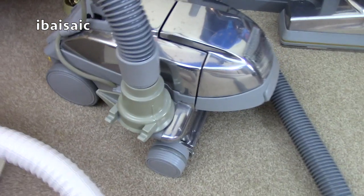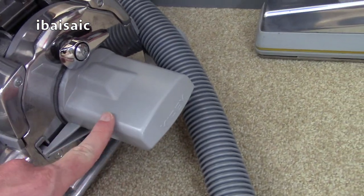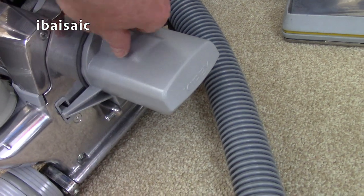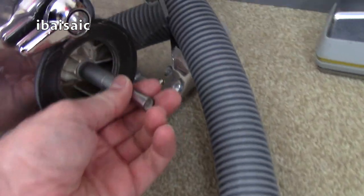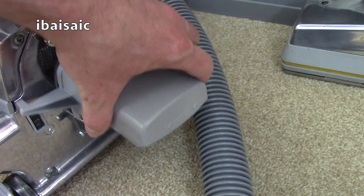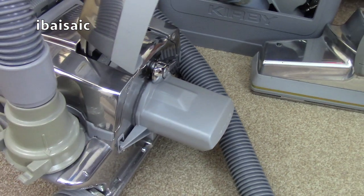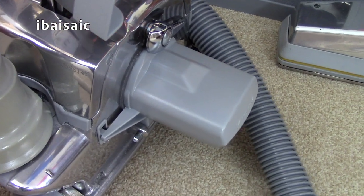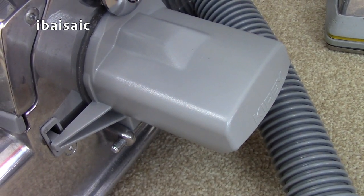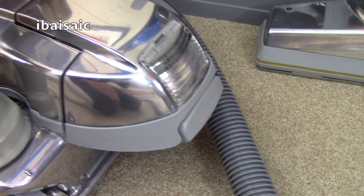Well, you've seen quite a bit of Kirby. But I've got Kirby set up for blowing, as you can see. I've got the intake guard on. In fact, it's making a funny noise, folks. I don't know if there's something caught in the fan. When I switch it off, I was going to... Well, I'll just show you, and then some of you can possibly comment. I don't know if there's something caught in the fan, but listen. Now, can you hear that noise at the end? What's that? I hope it's not serious. I'm sure it can be fixed.